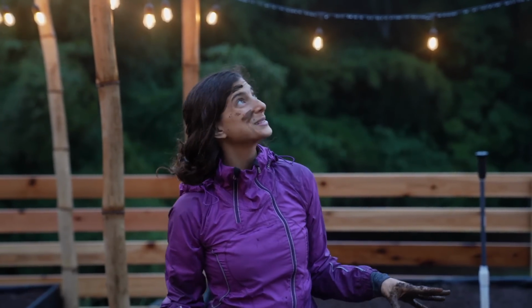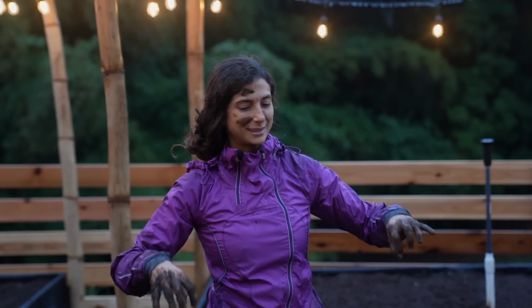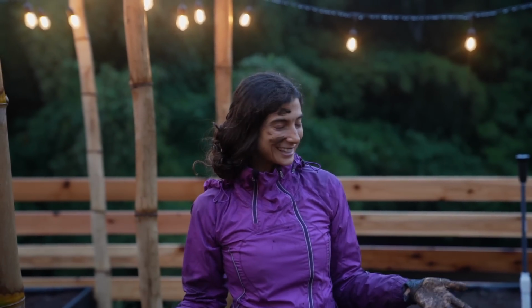So the sun is about to go down, and now that we planted, it's gonna be perfect because it's gonna rain all night, and all of this rain is just gonna water and nourish these seeds. So I'm gonna do a follow-up video in about a month from now, maybe a couple of months, once we start to see some real progress happening. So I hope you guys will stay tuned then. I just can't wait to see this garden flourishing very soon.